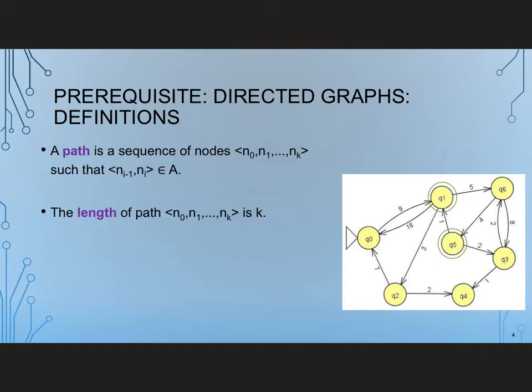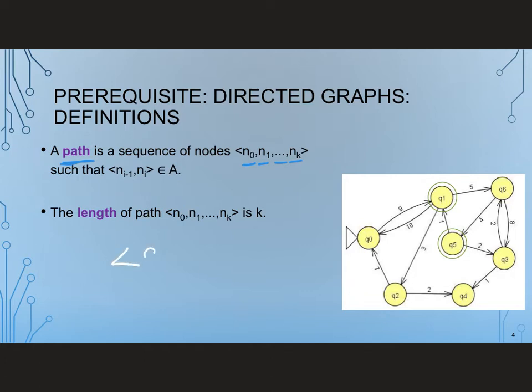That's fine. And just some more terms that you need to be very familiar with. It's old stuff. You just need to remember what we call it. So we talk about a path if we have a sequence of nodes for which each node in the sequence has a pair between them. So we have here, for example, N0 has an arc to N1, N1 has an arc to N2, and so on, all the way up to NK. So for a specific path in our drawing, we could say that there is a path.